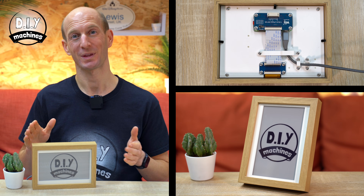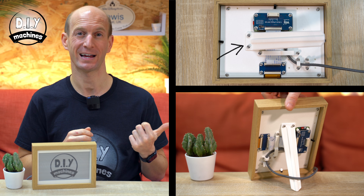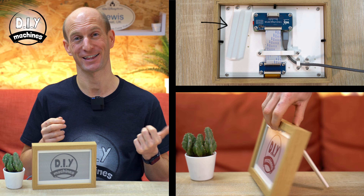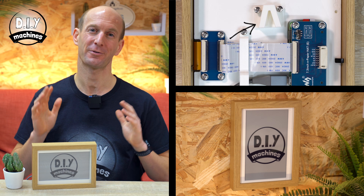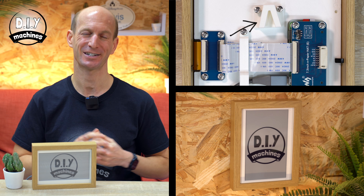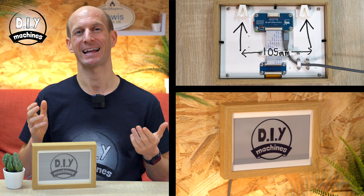In a moment we're going to install the InkyPie software onto the frame to add some intelligence and colour to the display. There are a few ways you can display your frame when it's ready. You can leave it resting on its edge, or you can 3D print and attach the rear leg which can display it in both portrait and landscape orientations. There's also a hanger — print and attach one if you want to hang your frame in portrait orientation, and I'd recommend printing two and attaching two if you want to hang it landscape.